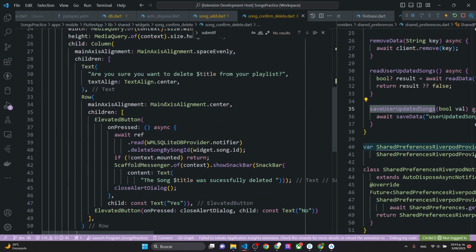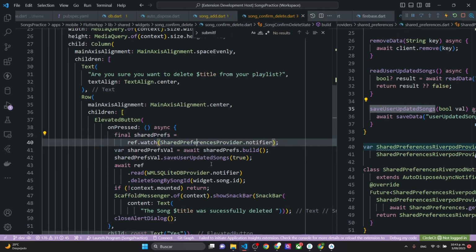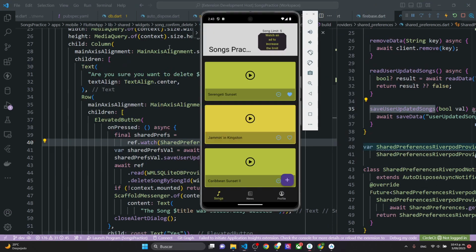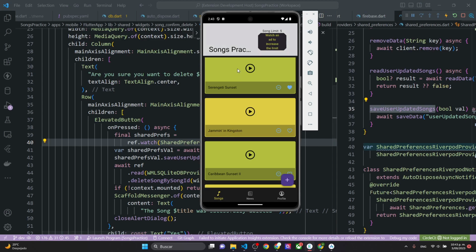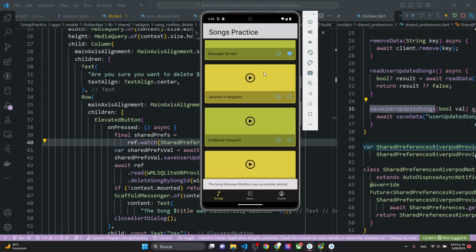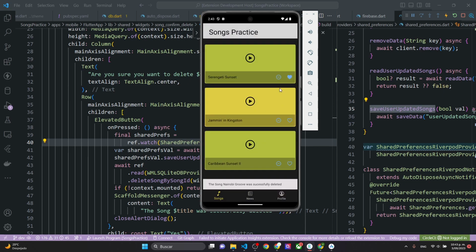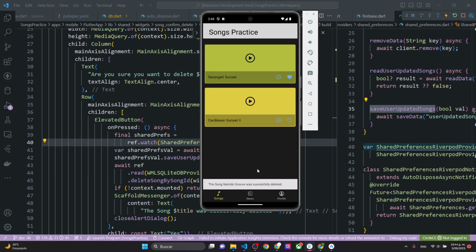Confirm delete, and then you say yes. Then you also want to try to grab its actual value and make that update, and then go from there. So let's see what that looks like. I'm going to delete out and make sure there's two, so that we can see. And then that's how everything's going to be.